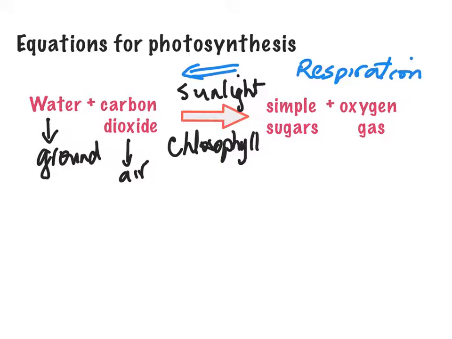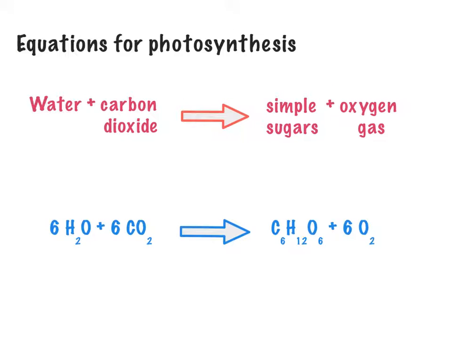I would also like you to try to remember the symbolic equation, I should say. Now, this is water, and the 6 in front of it tells me it's like you're doing a cookbook recipe. We need 6 lots of that, plus 6 lots of that, to make 1 lot of that, and 6 lots of that. All right? So if we do it representatively, we actually tell in the words, we don't give the amounts we need. In the symbolic equations, we actually talk about the amounts we need to make things.